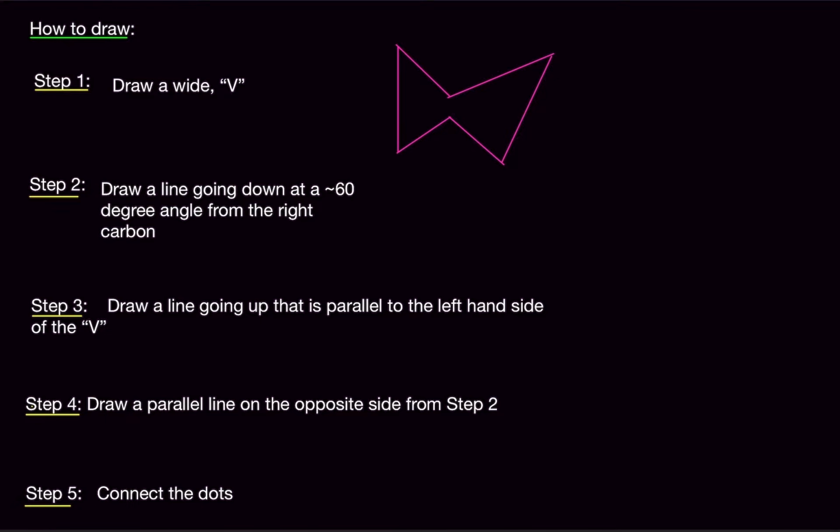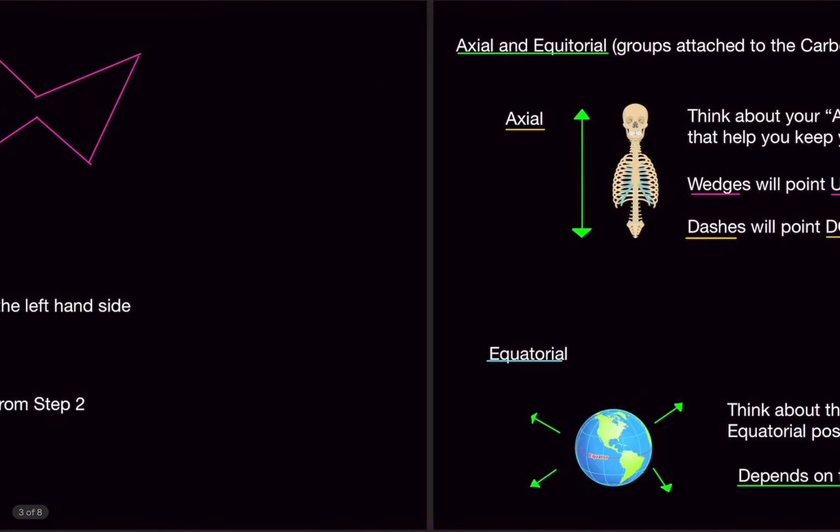I know it doesn't look the best. I know not all the lines are parallel. What really should be is this line and this line are parallel, and then this and this. I know they're not parallel, but once again, not an art class. This is chemistry. And it's fine.